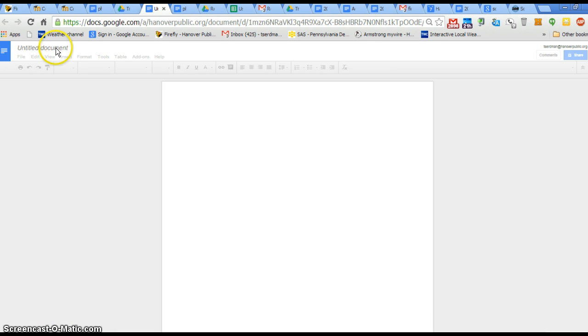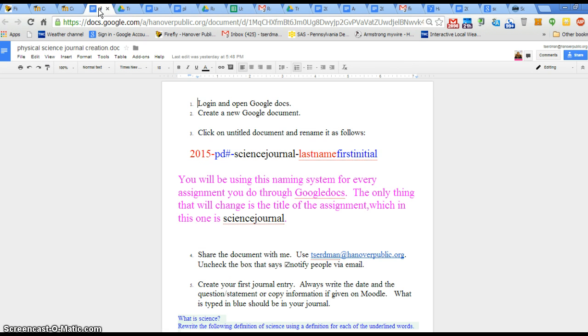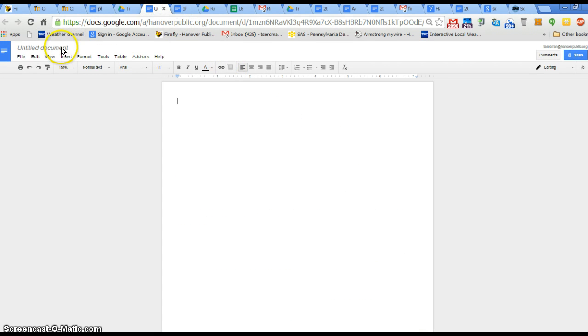Now you can manually type in the naming system here, but I'm going to ask you to refer back to your directions for the physical science setup. The easiest way to do this is just to copy this entire naming thing. And if you don't get copy as an option when you right click, do Control C, as in cat or C as in copy, Control C. And then just go back to the new untitled document that you started.